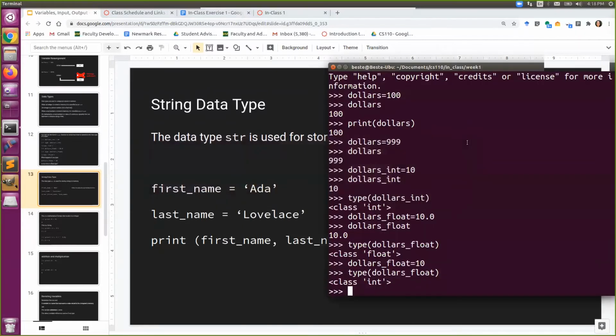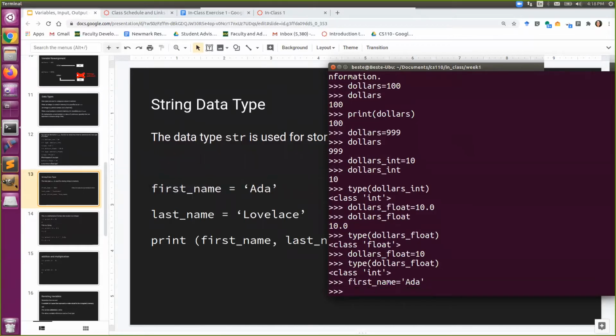You can go ahead and use your own name. Let's create a variable first name equals, and then we have to put in these apostrophes. Right? So you could say Ada, put in your first name, last name, Lovelace.